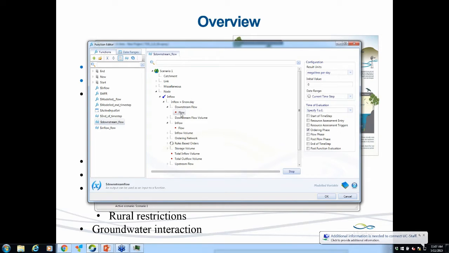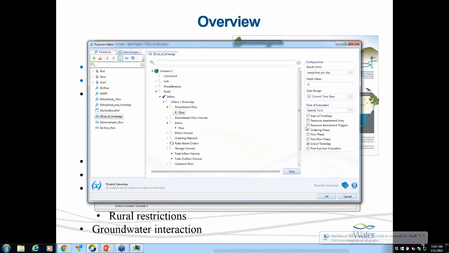The downstream flow model variable here is again evaluated at the ordering phase, but this flow is only available after the flow phase is evaluated. So this particular value looks like this one, but it's delayed by a time step. And then this one is evaluated at the end of the time step, and so it'll have the value after the flow phase.